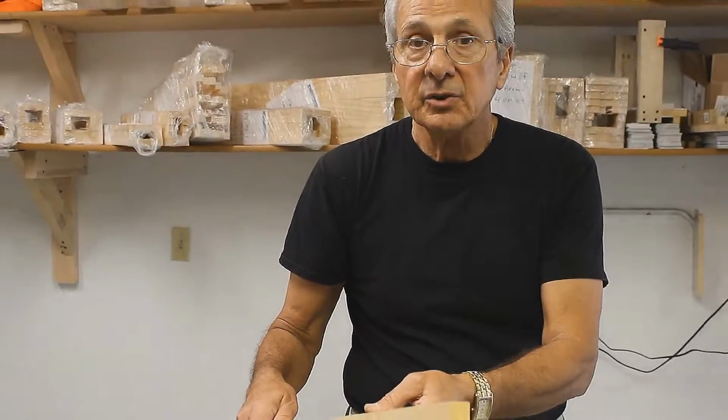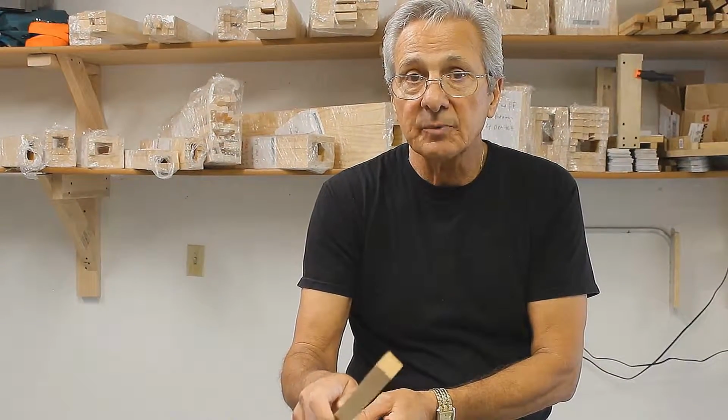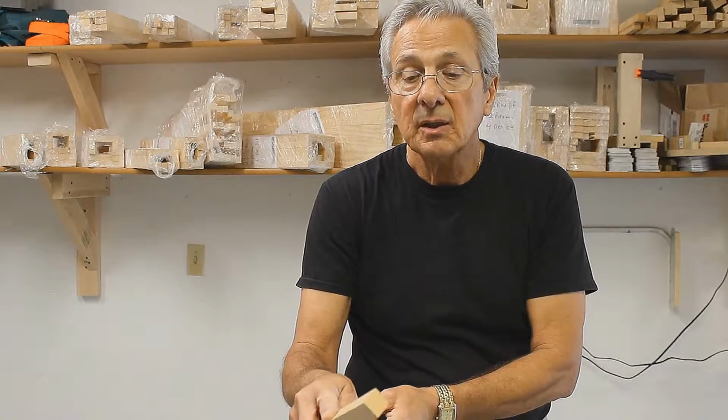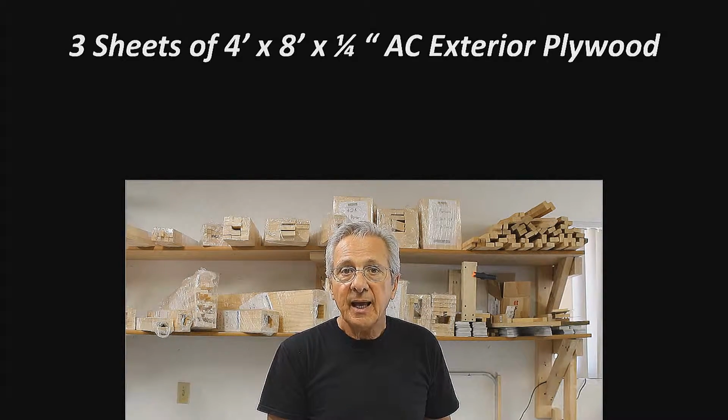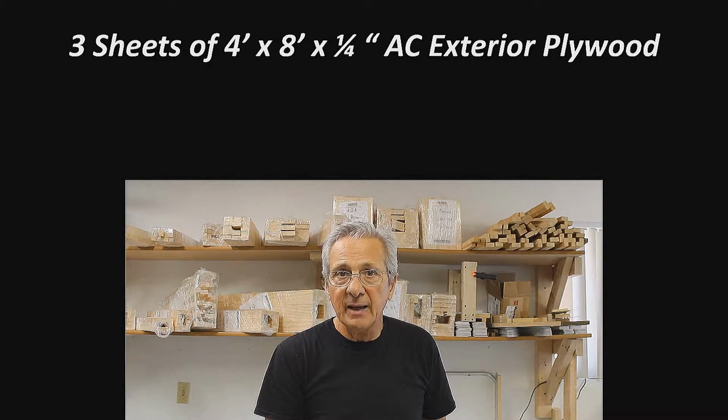3/4 is the best. 11/16 will suffice. You can substitute the 11/16 by 11/16 for the 3/4 by 3/4. Next, you need 3 sheets of 4x8 plywood, 3 4x8 1/4-inch AC exterior plywood.